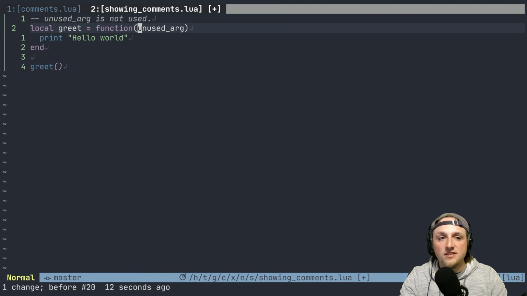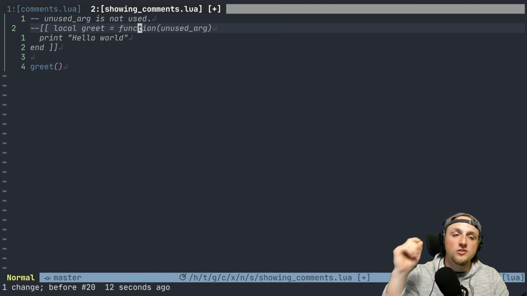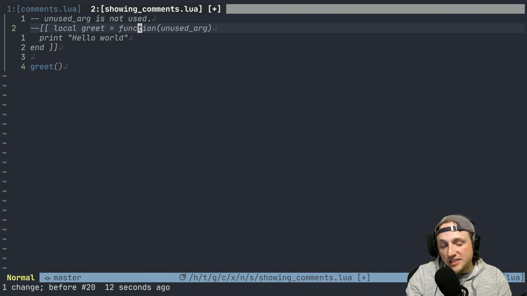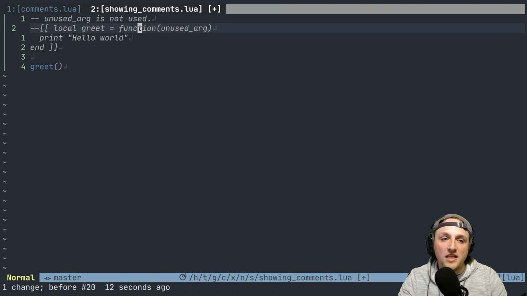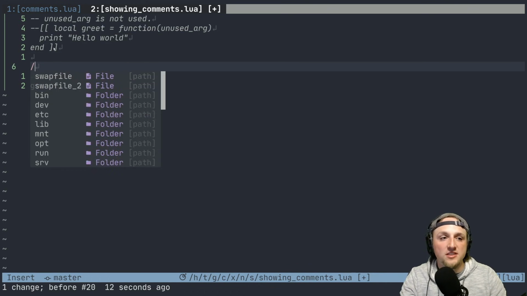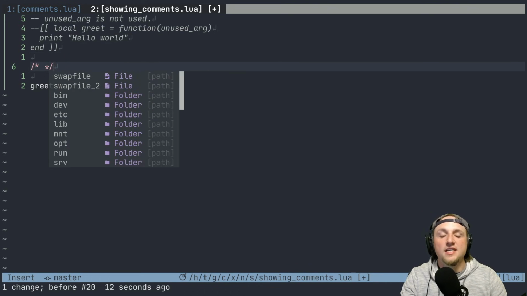There's also things like GB2J, which would comment this block or region, whatever you want to call it. I think block is a good way to use it, to comment out this block for the next two lines, which lets you do this special kind of comment in Lua again, where you're doing this blockwise comment. Very similar to the idea of this kind of comment in C.